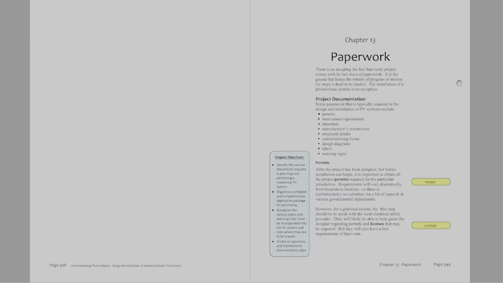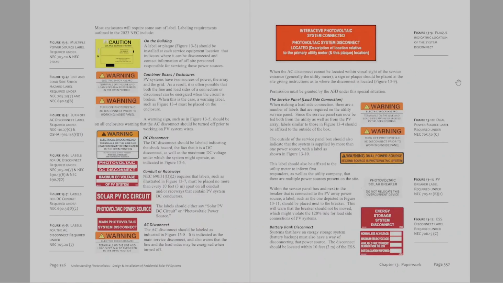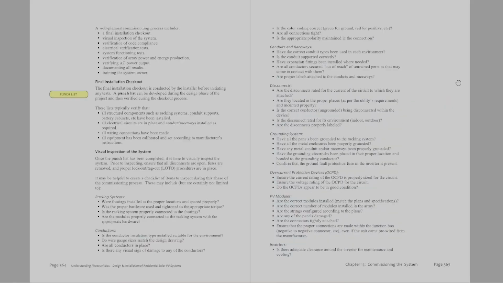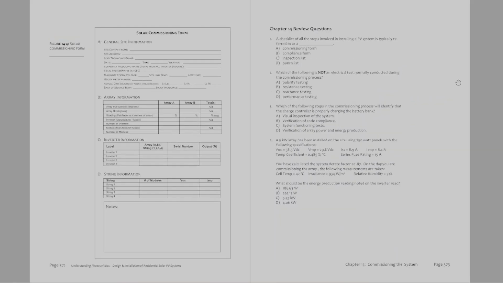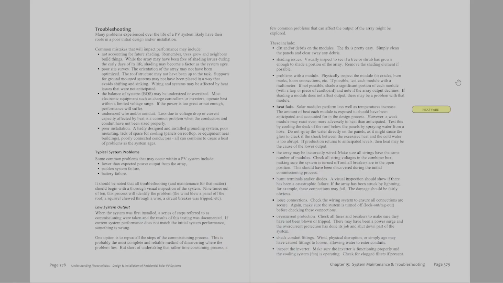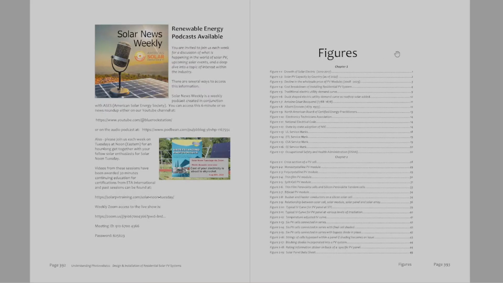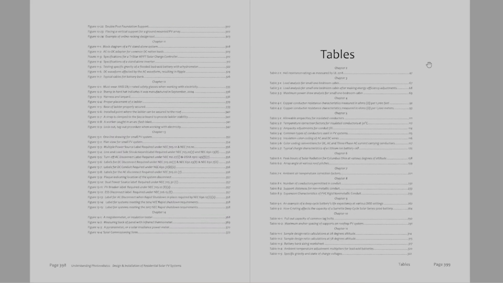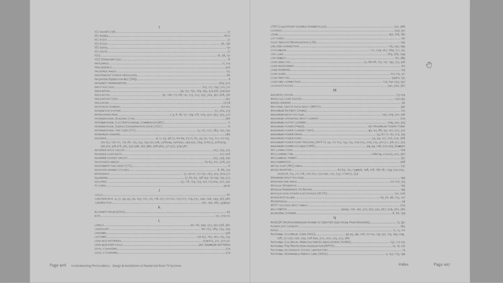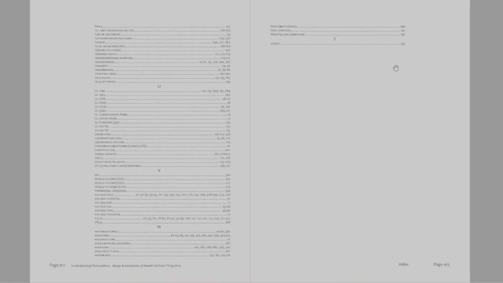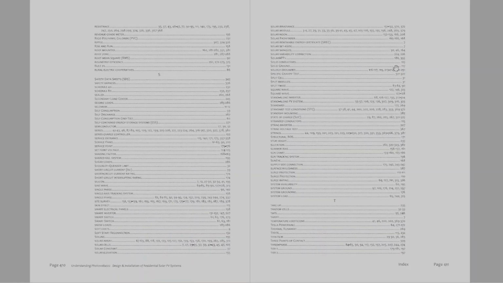The online program is very much integrated with videos that show you each of the steps visually, so you can use the text, but then you're following along online. When we get to the end, we have the formulas that are in the book. We have a lot of the acronyms. This industry loves acronyms, so we want to at least tell you what those acronyms mean. Then we also have listings of all the figures that appear in the book, and of course an index where you can look things up, or if you get the PDF version, you can do a search there.